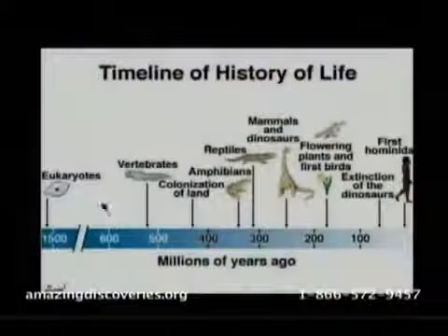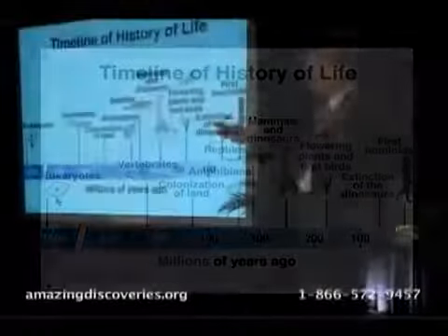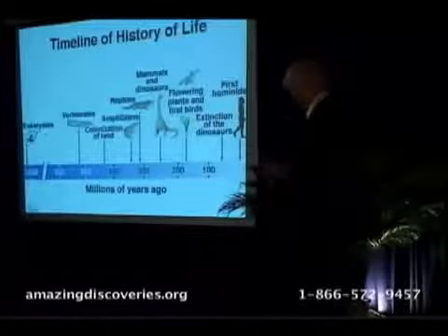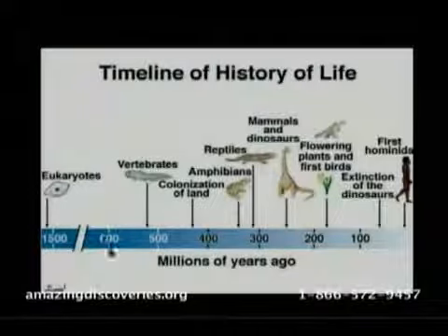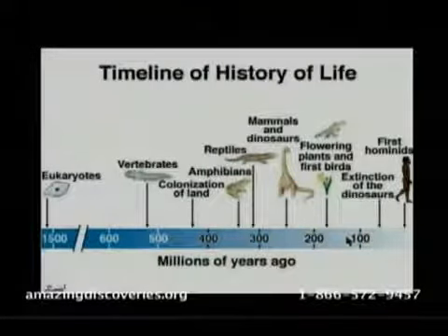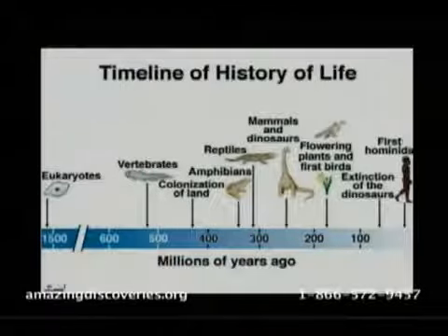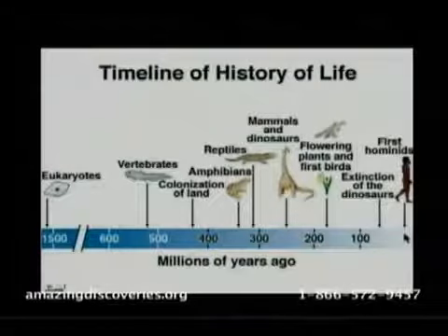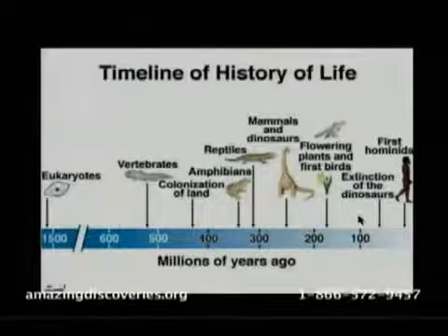Basically, the theory goes that the eukaryotes, that's the unicellular organisms, from the simpler ones to the ones that have a nucleus like we have, evolved over millions of years, and then from some 600 million years ago, suddenly we have this tremendous record of life on Earth, starting with all these creatures through time until we get to the hominids in the later periods of this development. And we are told that this evolution is one that reflects simplicity to complexity. So that is how it is presented in the schools.